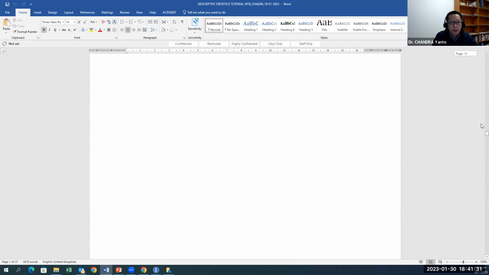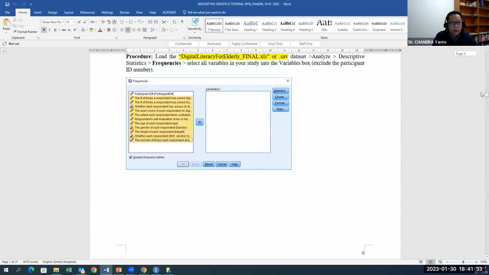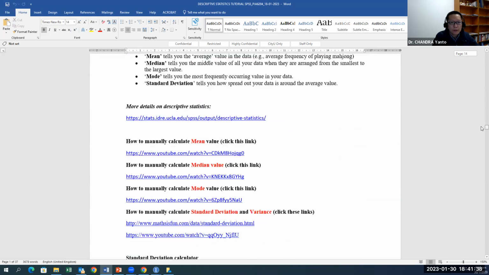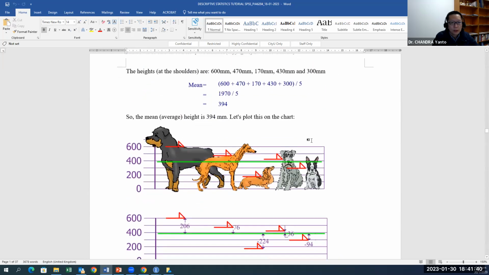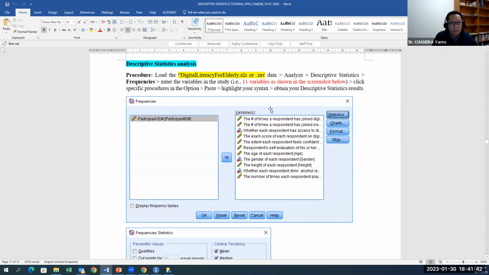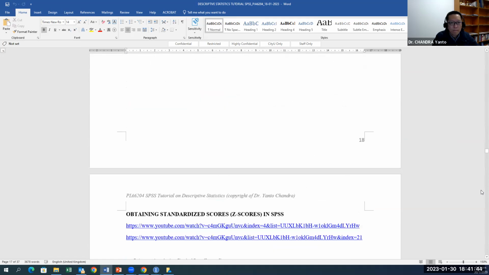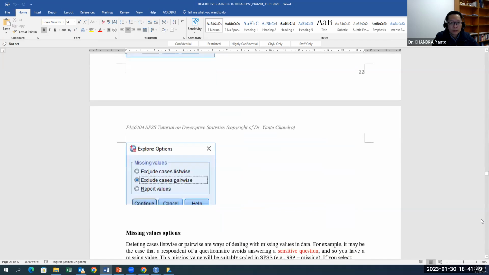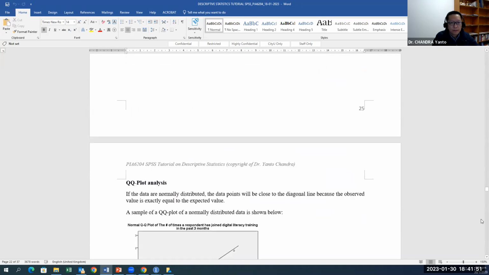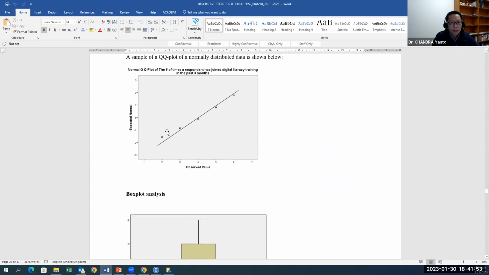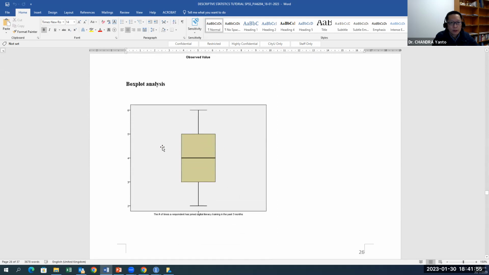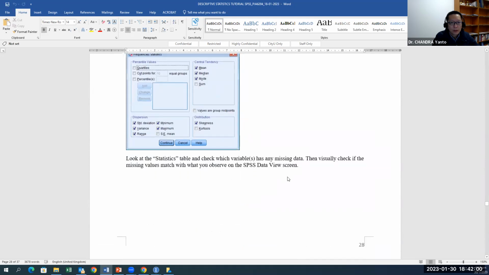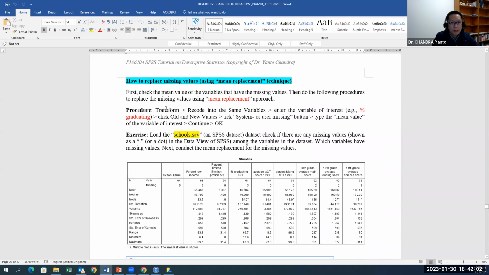There are also other parts which I didn't show in this video to make it simpler and easier for you, because for example, you can still do some parts such as doing a QQ plot, which is the box plot, and also replacing missing values.